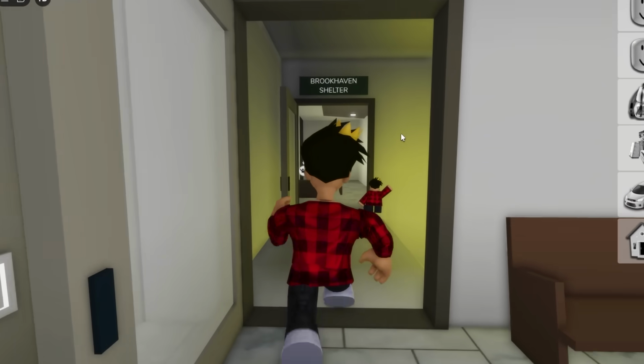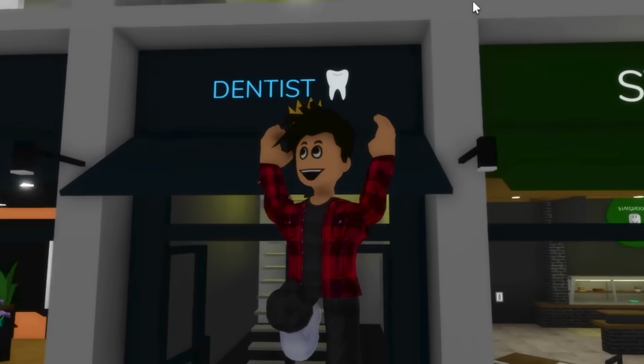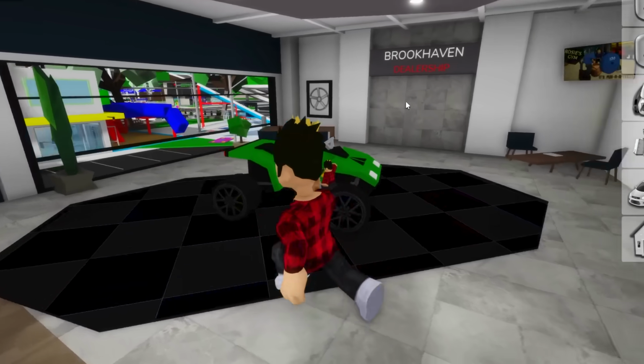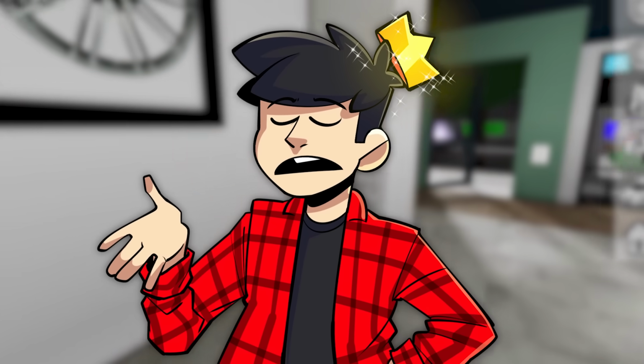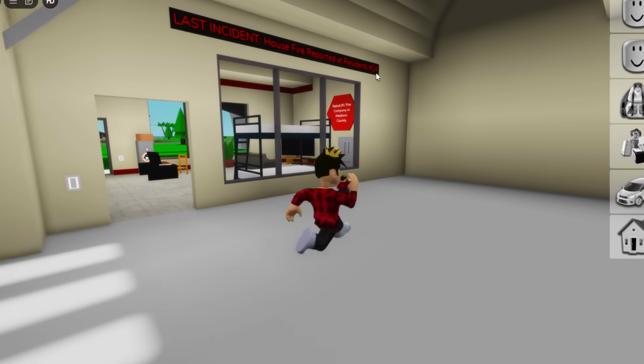On the other side, we had the Brookhaven shelter that could be more than just that, but you must already know that as it's been here for quite a while. At this point, the dealership was still on this version of the game, since in the latest update, this place has been removed and you won't find it anymore. That fire truck was already removed with the lift, of course.